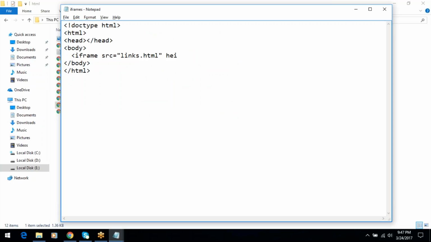Height 300 pixels, and width also 300 pixels. And iframe close tag.